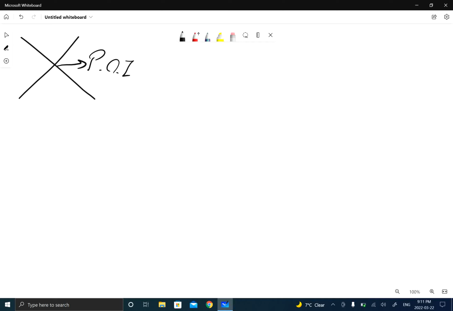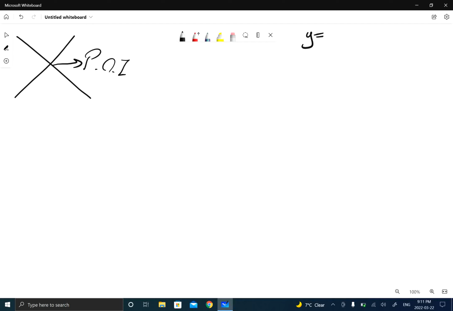There are two methods that we're going to learn in grade 10, and one of them is substitution. For this, we have the line equations, and there were two forms in which we write the line equation: the standard form and the slope and y-intercept form. As you recall, slope and y-intercept is y equal to mx plus b, and the standard form is ax plus by plus c equal to 0. So what are we going to do?